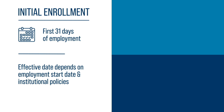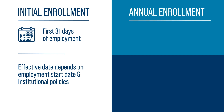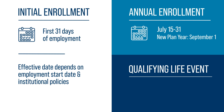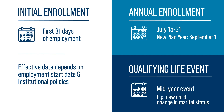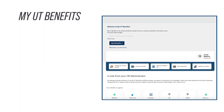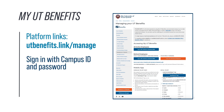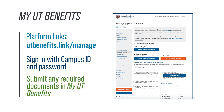You can also make benefit coverage elections during two other periods. You have a yearly opportunity to make benefit elections and changes during annual enrollment — it's from July 15–31, with the new plan year beginning on September 1. An employee or dependent may also experience a qualifying life event, allowing them an opportunity to update certain benefits during the plan year. Examples are a new child, a change in marital status, or a move to a benefits-eligible position. Sign on to the MyUT Benefits platform to make your coverage elections. Visit utbenefits.link/manage for your institution's platform link and sign in with your campus ID and password. Some elections require documentation, which you'll submit directly in MyUT Benefits.